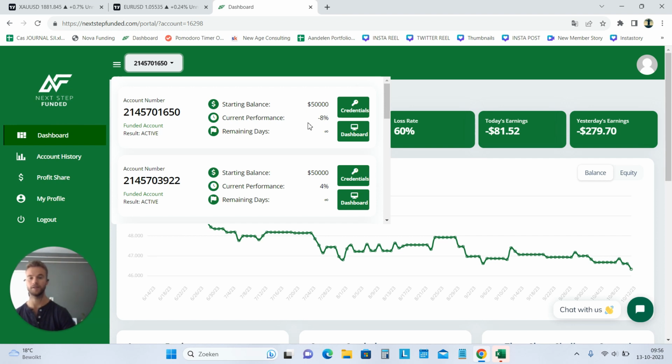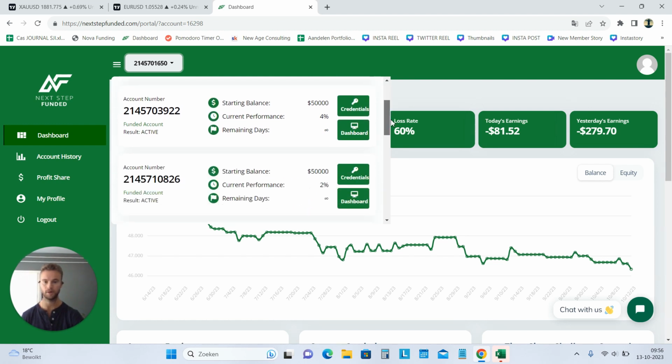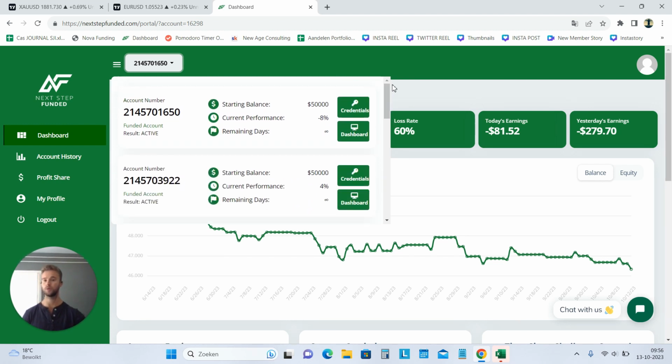So this is Next Step Funded. It's just one of the prop firms I use and have been using. Got 350k accounts with them. I also have another account with another prop firm and another account with that prop firm. I like to diversify, as we all know, with MFF. If you're only funded with MFF and you had 400k there, next day they're gone, your income is gone. I like to diversify there, so I have multiple accounts. I trade them slightly differently to get more consistent payouts.